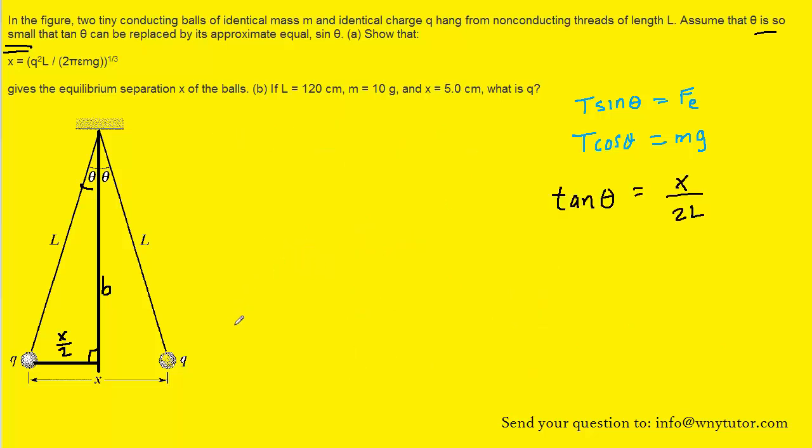Next, we want to consider the electrostatic force that is exerted on that conducting ball. We know that the electrostatic force, Fe, would equal a constant multiplied by the magnitude of the first charge, and then multiplied by the magnitude of the next charge, divided by the distance between them squared. Now, the distance between them has been marked as x, so we can write x squared. We could simplify this just a little bit by multiplying the charges to make kq squared over x squared.